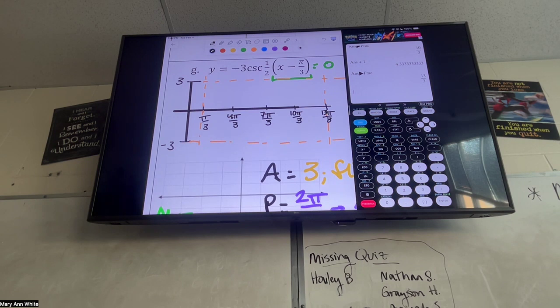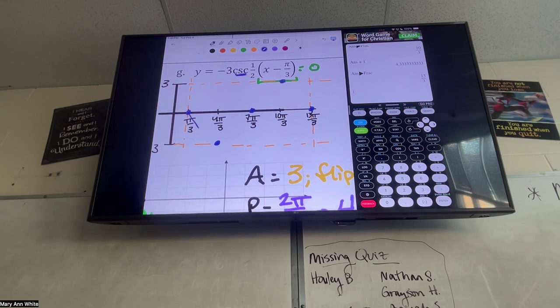Now tell me, cosecant is what? Sine or cosine? Sine. Very good. So we're going to graph sine to start. I'm going to graph a sine, and then from there, I'll do my vertical asymptotes and my little parabolas. So I'm going to start in the middle, go high. Oh, nope, not go high. I'm going to go low. Why am I going low? Flipped. Very good. Middle. Now I get to go high, and now back to the middle. You don't have to draw your actual sine curve if you don't want to. I like it, so I'm going to.